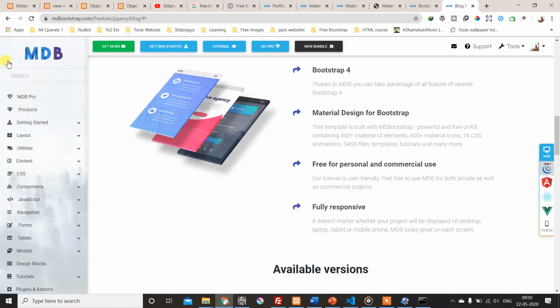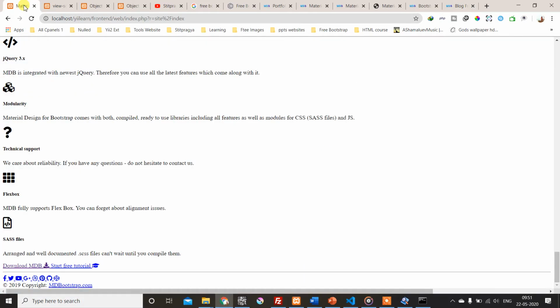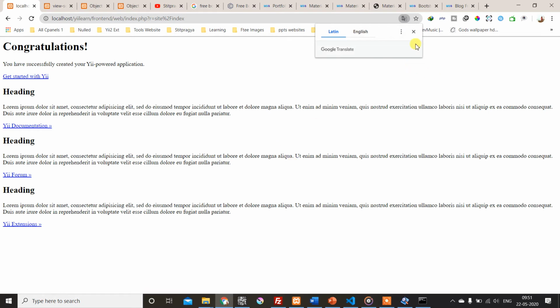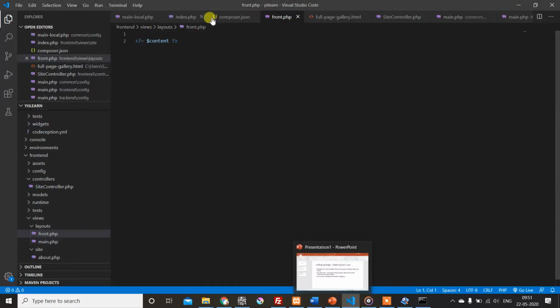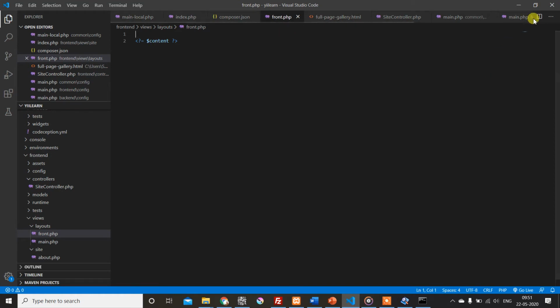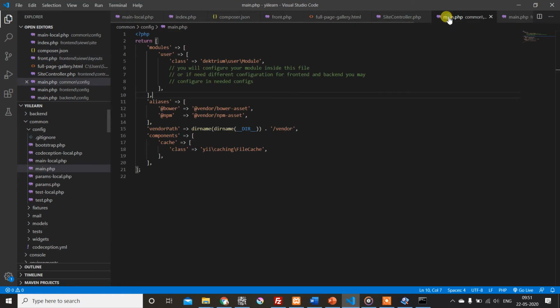You can see if I go here, I have the content, but it is rendered without any layouts, so no assets or CSS loaded, and it's just like plain HTML code, because in the front layout we just echo the content.